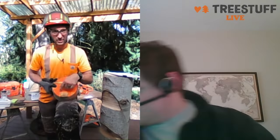So, two thoughts. One is weak-wooded trees. Two is decay. In those situations, one, leave the strap or the trigger in a solid section of wood. Don't leave it in decay. Maybe you need to sound the tree with your axe ahead of time to figure out where the wood is most sound. Secondly, on a weak-wooded or soft-wooded tree, leave a bigger trigger, leave a bigger strap in the back. Obviously, this is a 10-inch diameter piece of cottonwood. I only had so much room to make this demo for you.